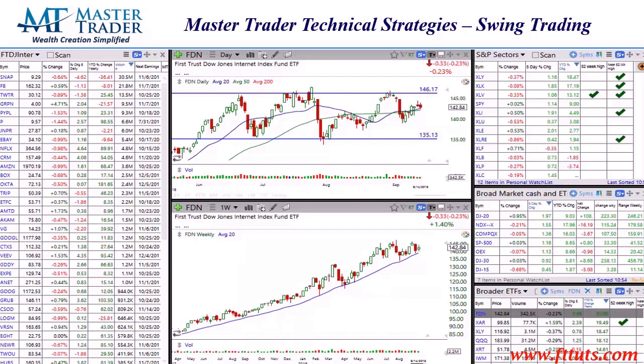I like to look at the cash broader market indices, as I've already shown you. Those are the ones that are primarily quoted in the media. So, and even just reporting as I do in the advisory letter, this is a help doing that. And then the broader market in these ETFs is already explained on the prior slides. And the great part about this platform is that if I click on FDN, that ETF, the minder on the left is going to populate with the stocks that are in it.